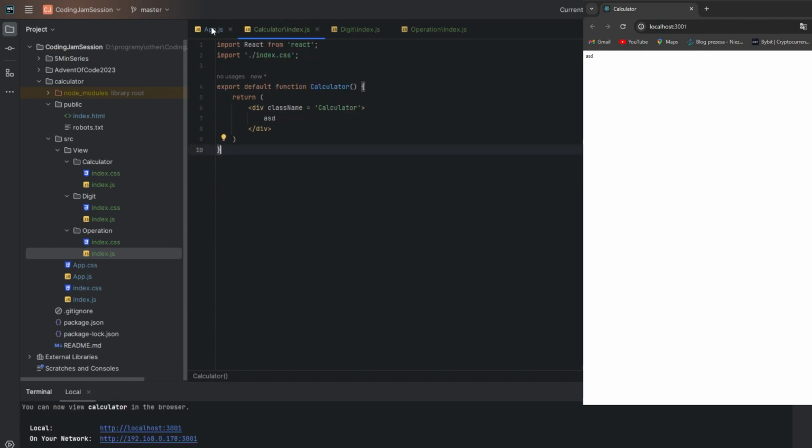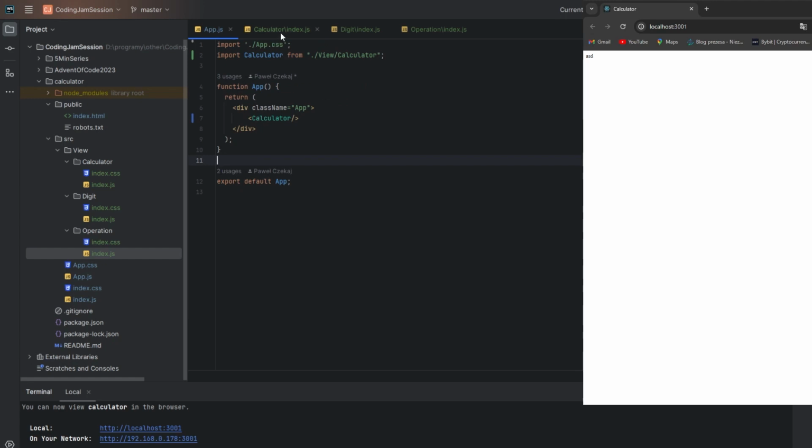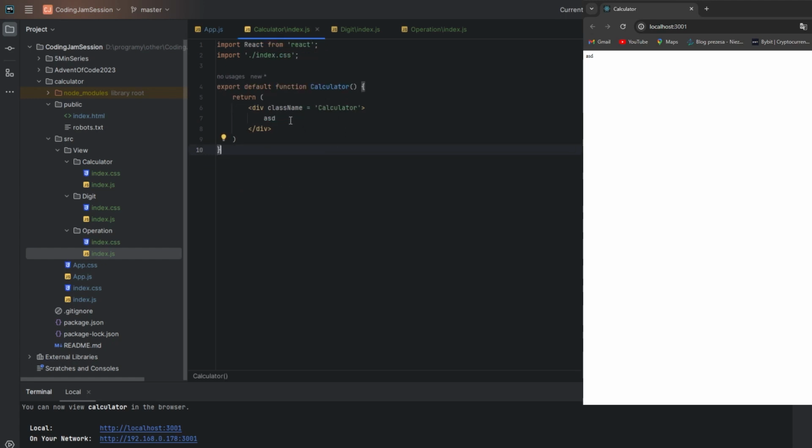Right, so we've got our application that's going to contain a calculator. I'm not going to split the logic into too many files or anything because it's just a basic application, just basic use. So I'm just going to stick to the main file here and just those two components so we don't repeat too much code.